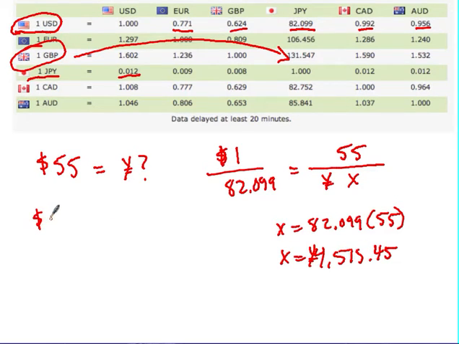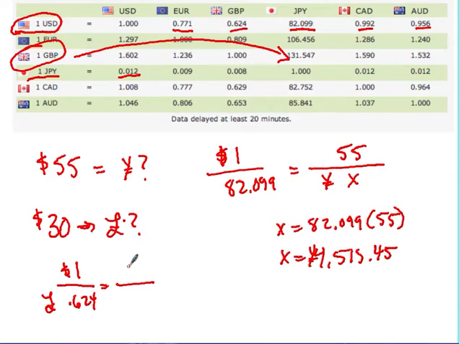Let's go back to the birdhouses. You're selling your birdhouses for $30. How many British pounds would be needed to buy your birdhouse at $30? And that's kind of the symbol for the British pound, close at least. Pause it again, see if you can figure this out. So we know that 1 US dollar is worth 0.624 British pounds. And so your birdhouse, which was $30, cost how many pounds?